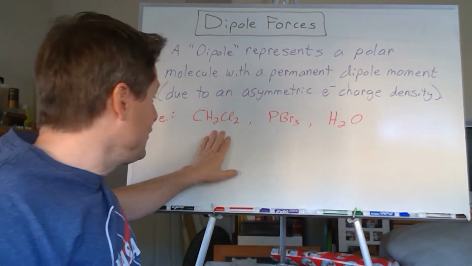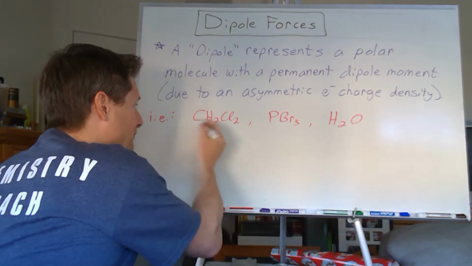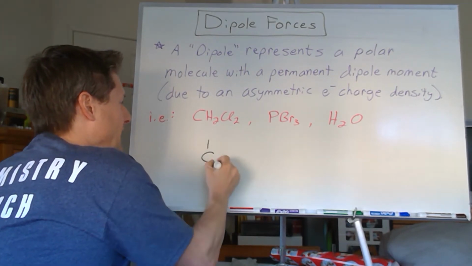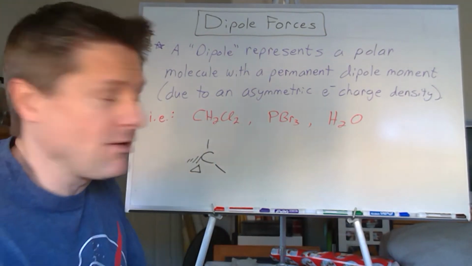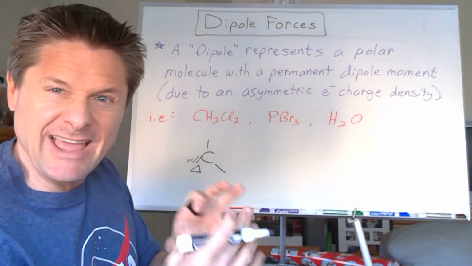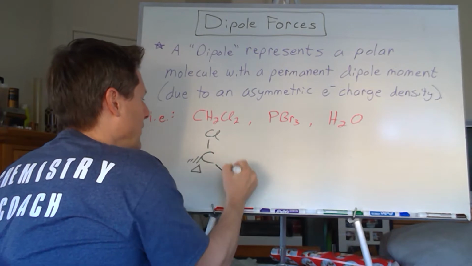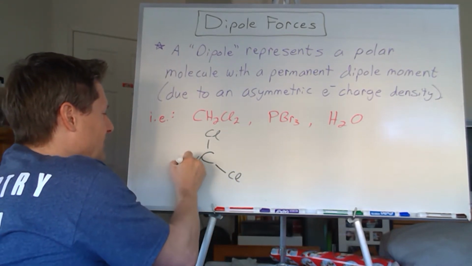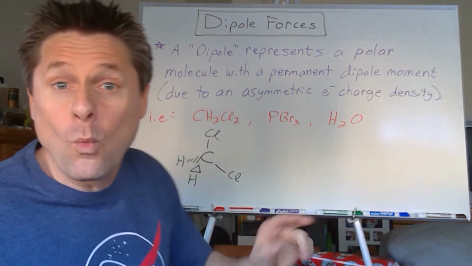So CH2Cl2, if you draw that, let's do the VSEPR structure for that. If you go through and do the Lewis structure and whatnot, you get that tetrahedron, right? You get the 4 bonds to the carbon, and you can put the hydrogens or chlorines anywhere. I like to put the chlorines together. You can rotate it all you want. So let's put the chlorines here in the plane, and let's put the hydrogens outside of the plane like that. You can see the chlorines are way more electronegative.